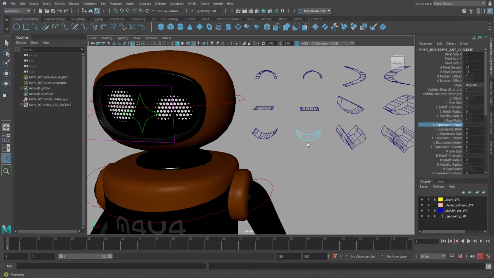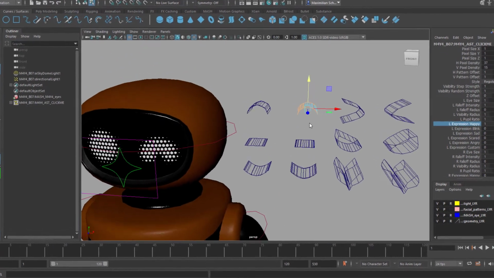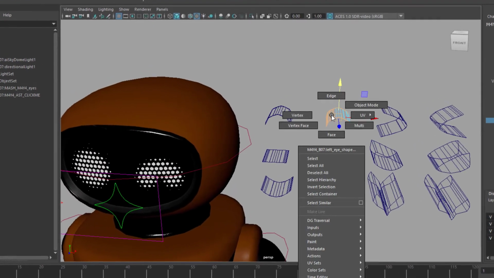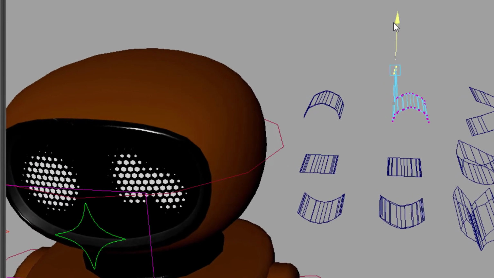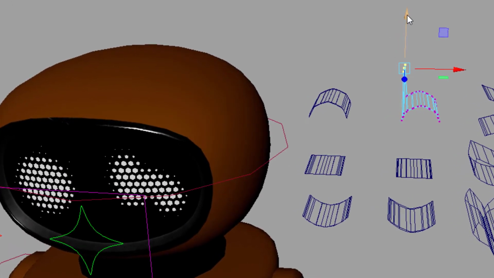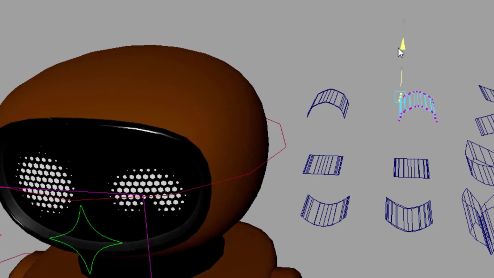We can now enter the component view with the key F8 and, for example, move one of the faces up. And it doesn't change a thing. And the reason for this is that this is not for happiness. This is what is for happiness. And now let me choose a vertex like this one. And you see that this is following our manipulation.